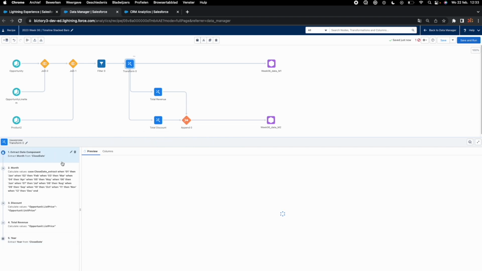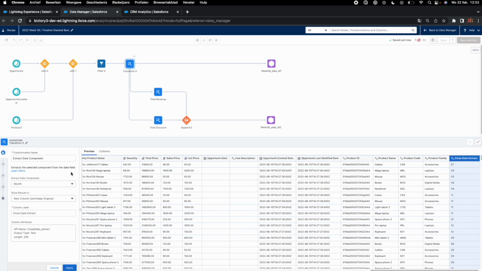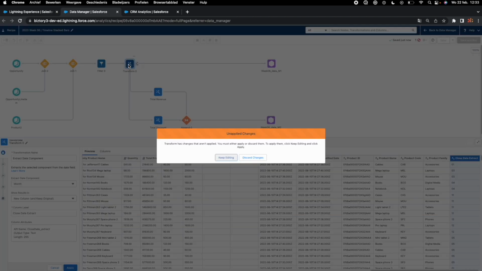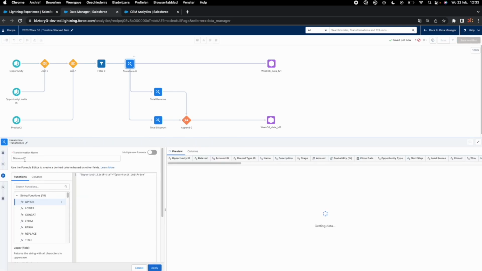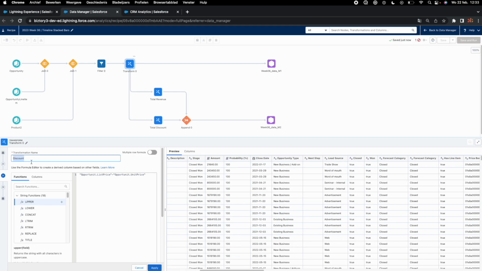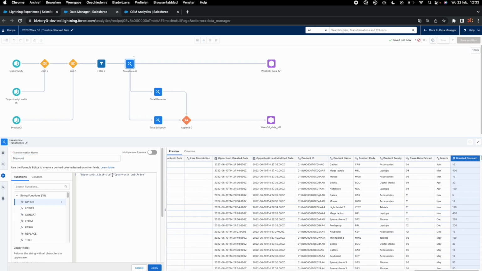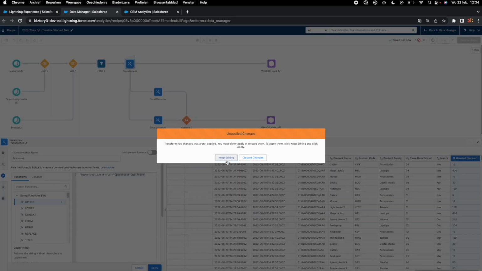We saw making the month, which isn't more than parsing out the month value out of the date. Then secondly, the case we just did, but then more importantly, the discount field. It's not straight away available, but it is the subtraction between the list price and the unit price. So what the official price of the item is and for what it actually got sold. So if you subtract these two, you know what the discount for the item was.